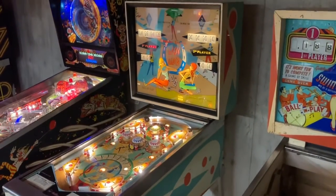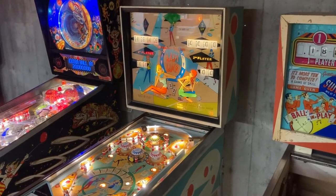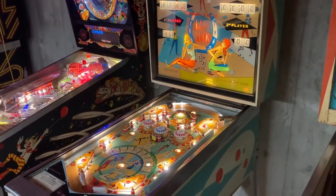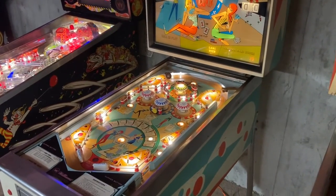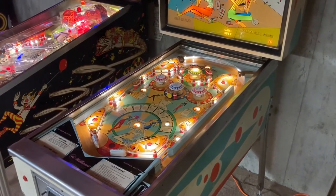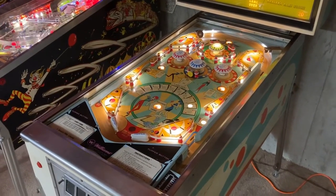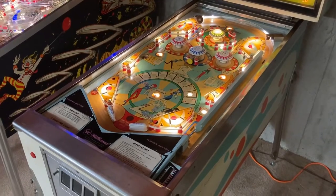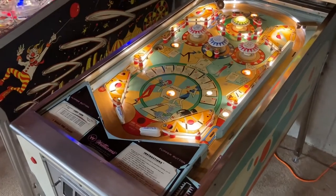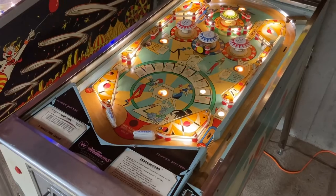So the first assessment of this game, when I really got to looking at it, I noticed that there were several bulbs that were out. It had all the original incandescents, and all the rubber bands needed replaced. They probably weren't original, but they were definitely aged. Some of them were just about to break, if not already broken. The flipper mechanisms were in pretty rough shape. I think on the right-hand side, the bushing was completely shot, and the whole mechanism, every part of it, needed to be replaced.